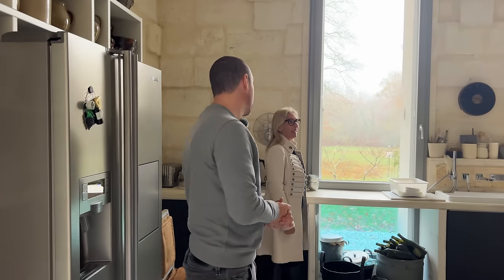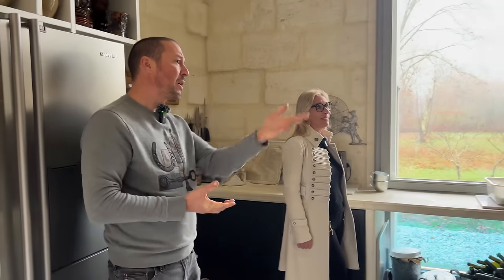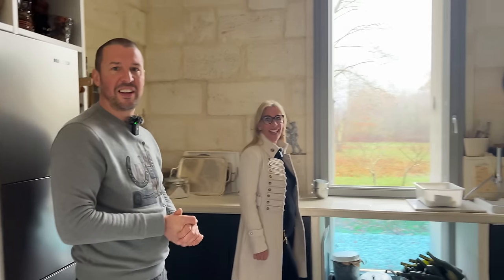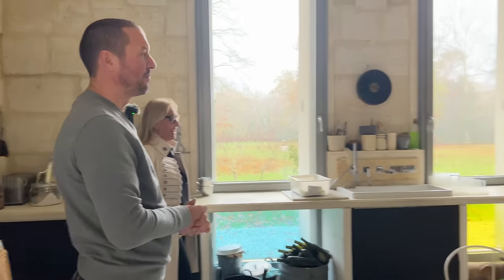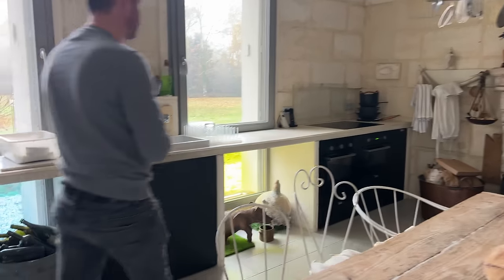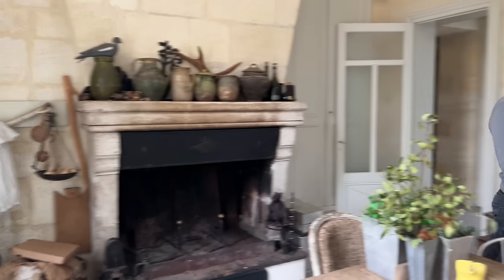So this is a very French kitchen. What were you saying about the fireplaces? You can cook inside - imagine Christmas dinner there. I love the worktops, they're really different in a good way. There's a barbecue area outside as well, which is essential in France I think. And the lady has made another chandelier in here too.